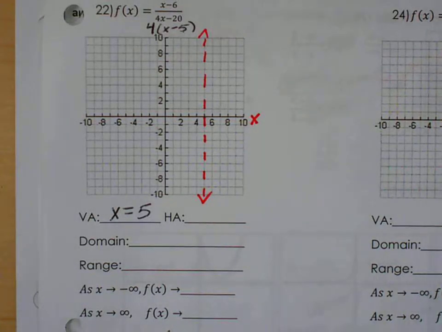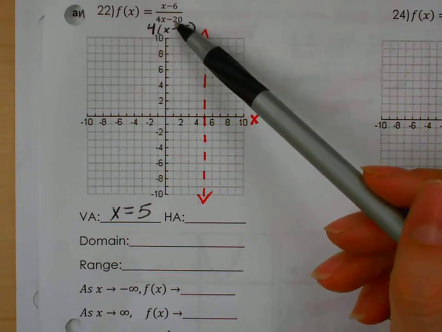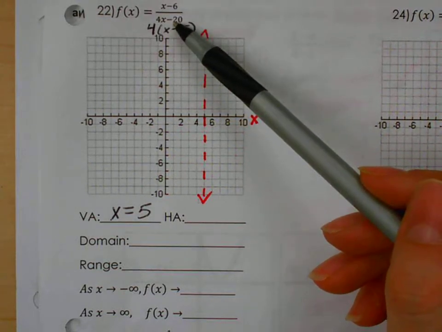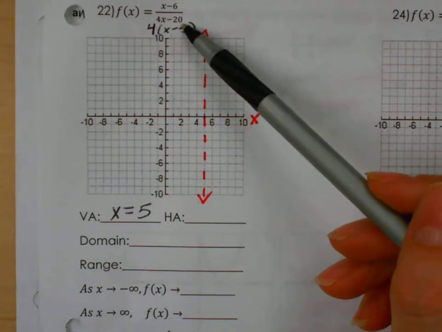Okay, Unit 6 review packet, topic 17, graphing rational functions. Sorry, I started and had some technical problems. So, looking at this first one, we always check to see if we can factor either the numerator or the denominator. In this case, we can factor a GCF of 4 from the denominator.